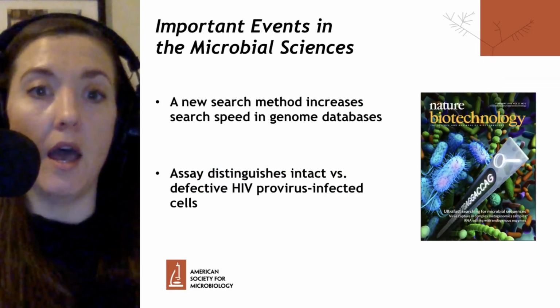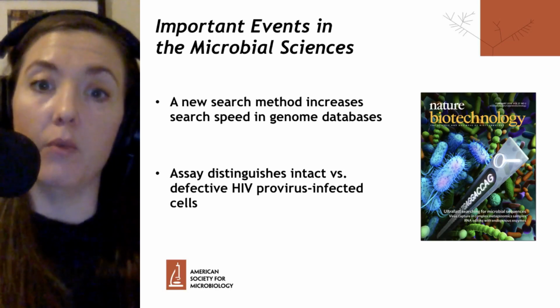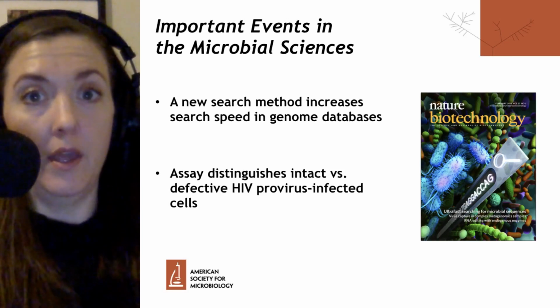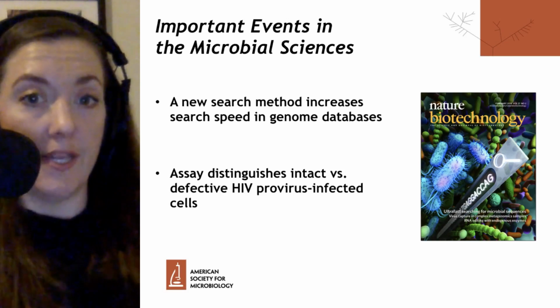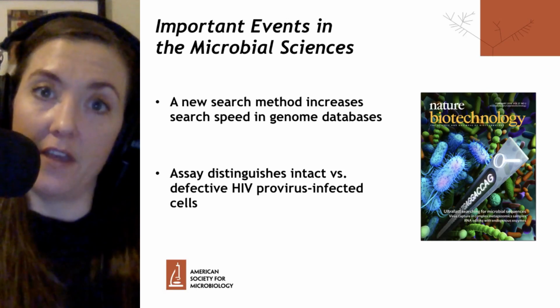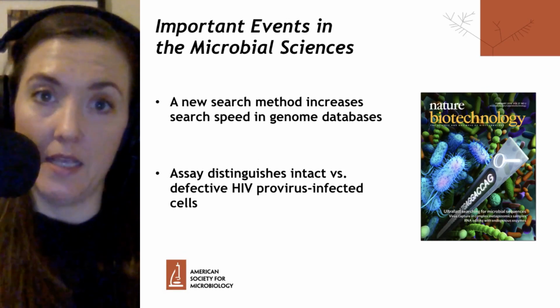And so going to slide 9, we can summarize what we've talked about in this Microbial Minutes session. We discussed a new search method that will increase the search speed in genome databases, a very useful tool for people working in large data sets. And we also discussed a new assay that distinguishes intact versus defective HIV provirus infected cells.